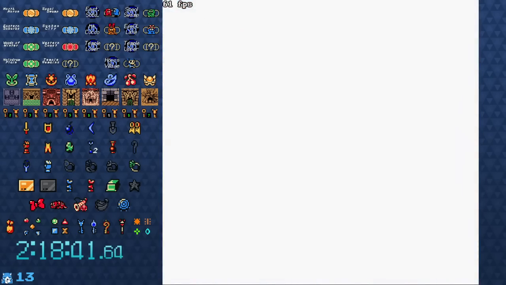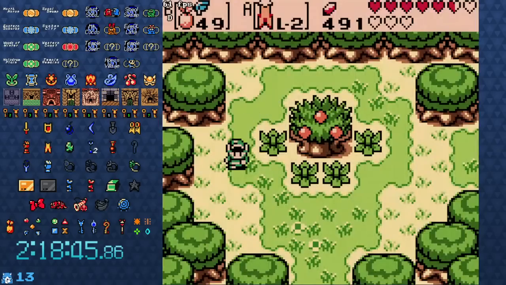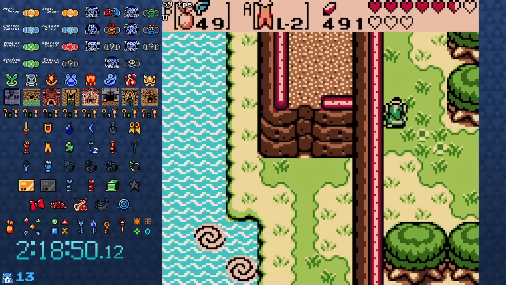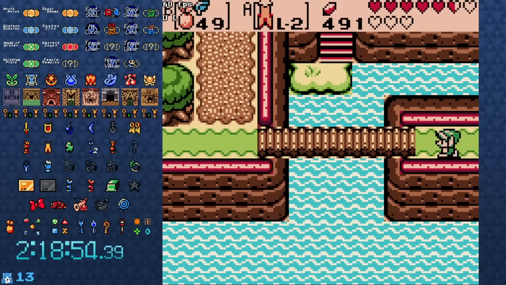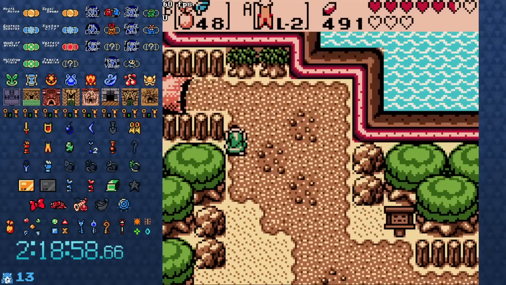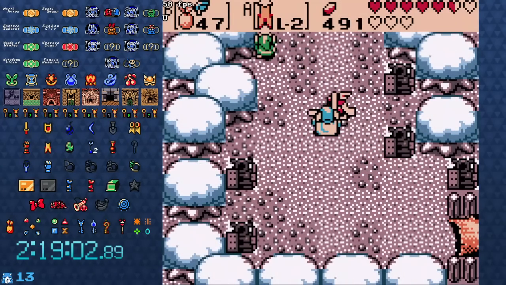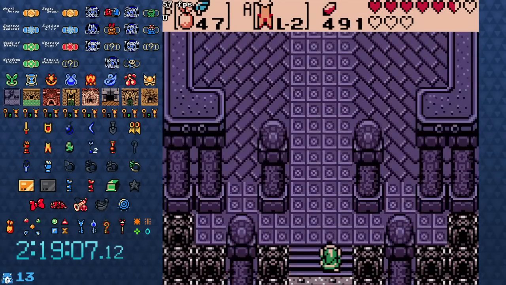You know what's really funny about this seed? Is just the sheer amount of vanilla. Between vanilla portals, vanilla dungeons, vanilla items. For the longest time, I thought that dungeon shuffle was just completely off, because the first, like, four dungeons I found were vanilla.